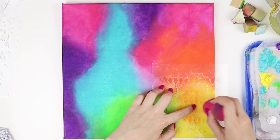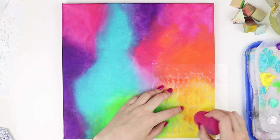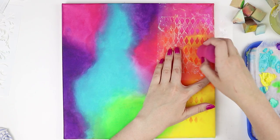When I am happy with the background colors, it's time to start with the stenciling. I will be using many stencils in this video.